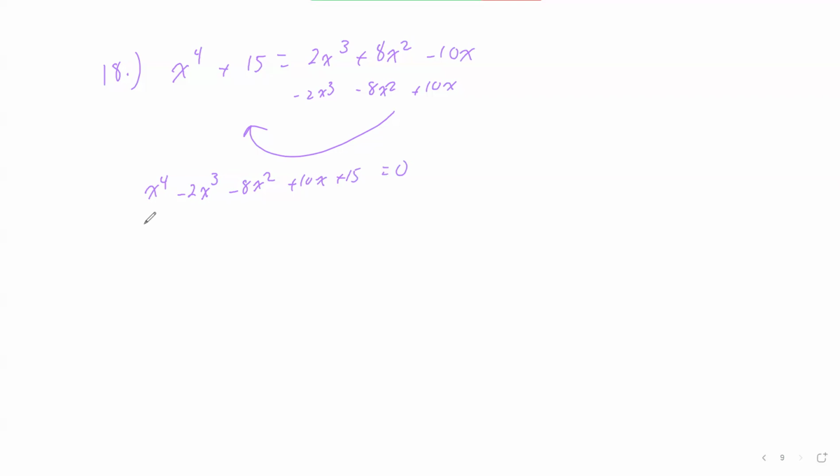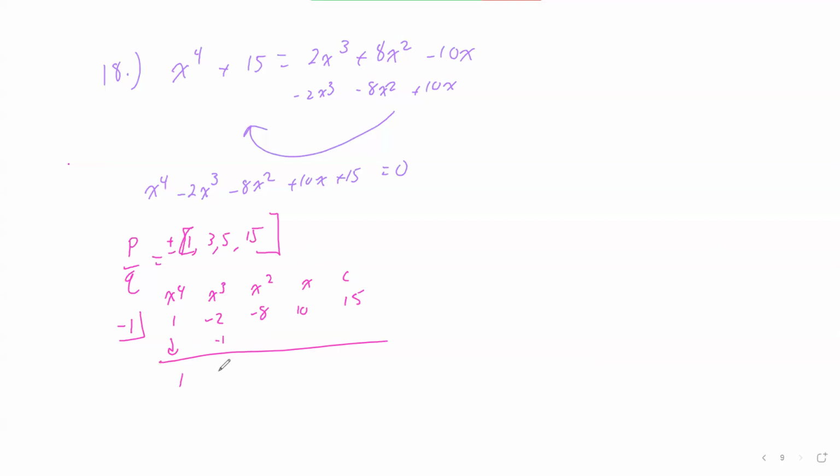Now it's time for me to solve. Again, I don't see anything in common. So my potential zeros here are 1, 3, 5, and 15. I'm going to write plus or minus because I can see that I'm just dividing that by 1. So a potential 0 here. Let's try negative 1. So I'm going to drop down my 1. So that's negative 1, negative 3, 3, negative 5, 5, 15, negative 15, 0.